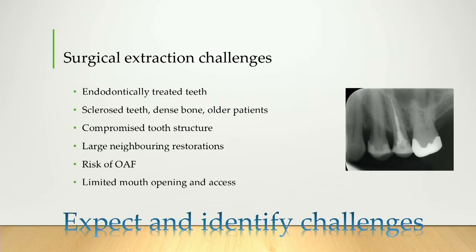So, surgical extraction challenges. Endodontically treated teeth, as you know, are challenging. Sclerosed teeth, for example, in elderly people. Dense bone, so older male patients. Teeth with compromised tooth structure. Large neighbouring restorations. There's the risk of OAF, which a lot of people are wary of, rightly so. Limited mouth opening and access. So these are all the challenges that we face when we're doing surgical extractions as a general dentist in our daily practice.